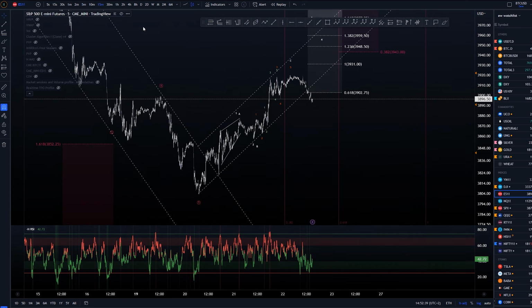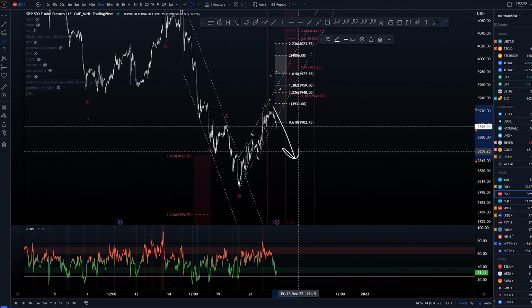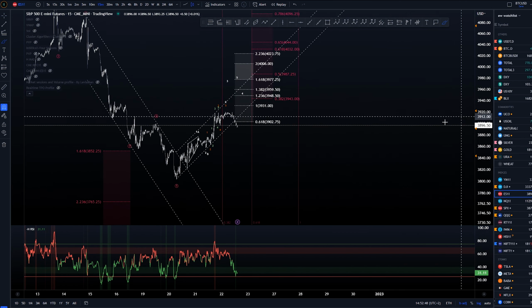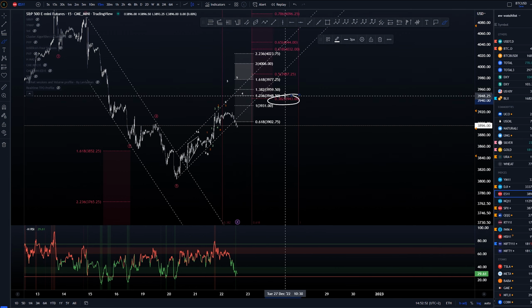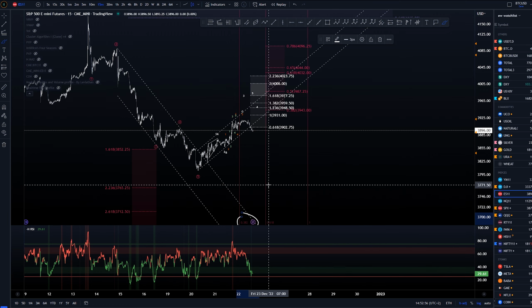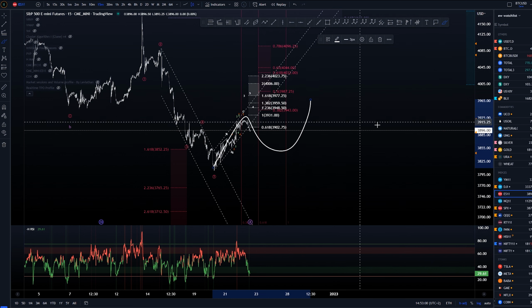I would think that this whole thing has the potential of being done now, and now we would be coming down a bit. However, we did not hit the 0.382. Generally, what I want is to see the 38.2 in time and 38.2 in price both here. At the moment, we have only hit it in time. So what I would be expecting is some kind of 3-wave structure here.